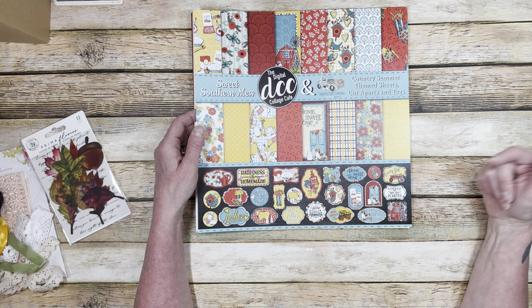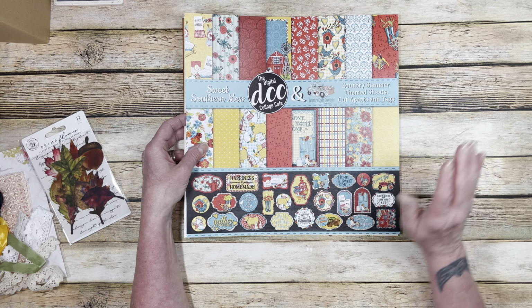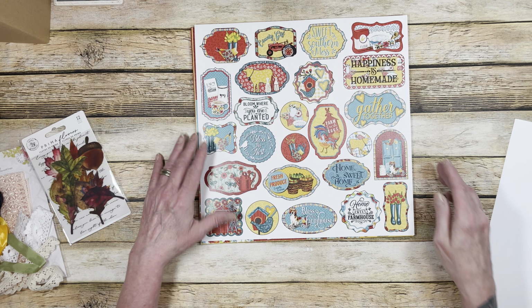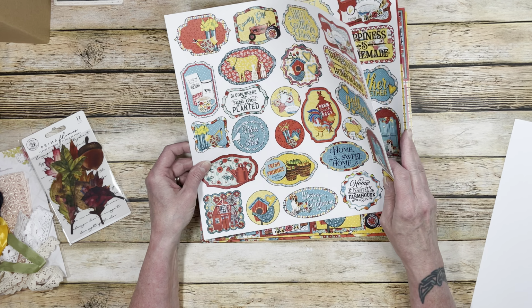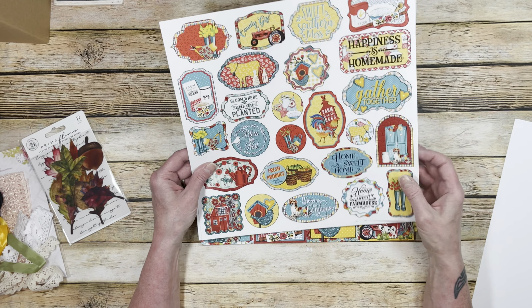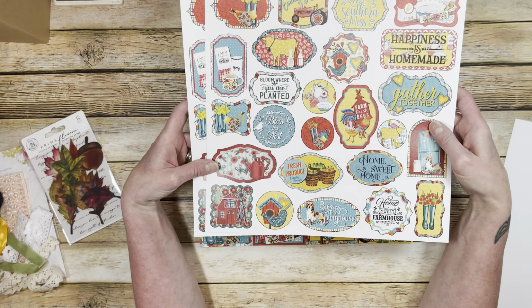Especially for someone like me who collects them all the time, because I make lots of recipes all the time. Okay. Sweet Southern Mess with Country Craft Creations. Let's go through this, and oh my God, I'm in love. Really beautiful, bright colors with all of the yellow and the teal, and the cut aparts are absolutely gorgeous. I mean, can you see all of that?